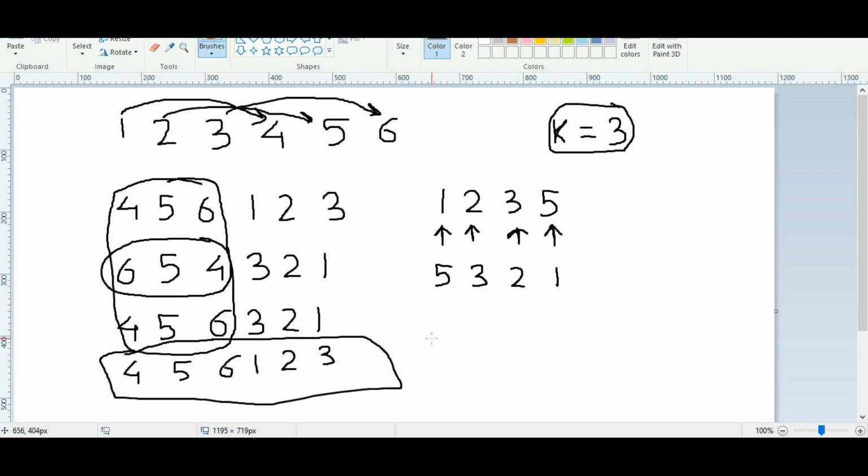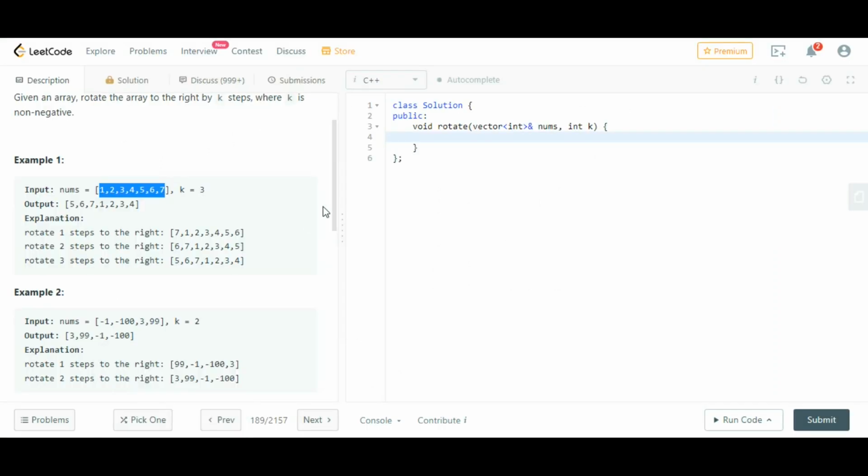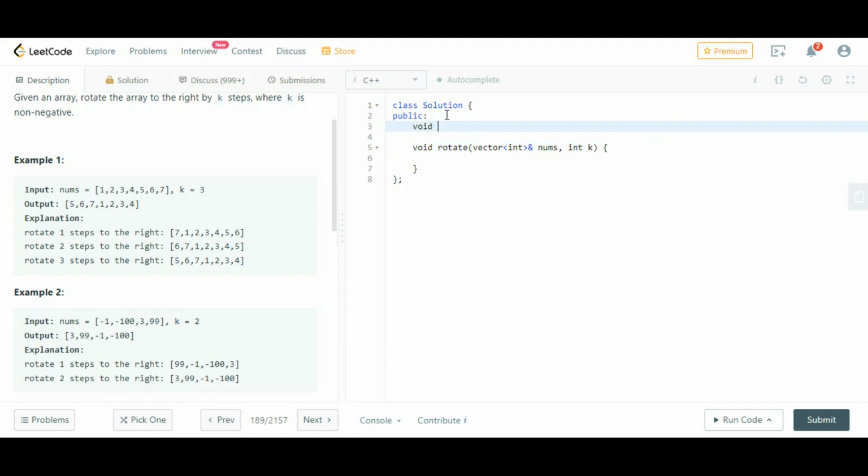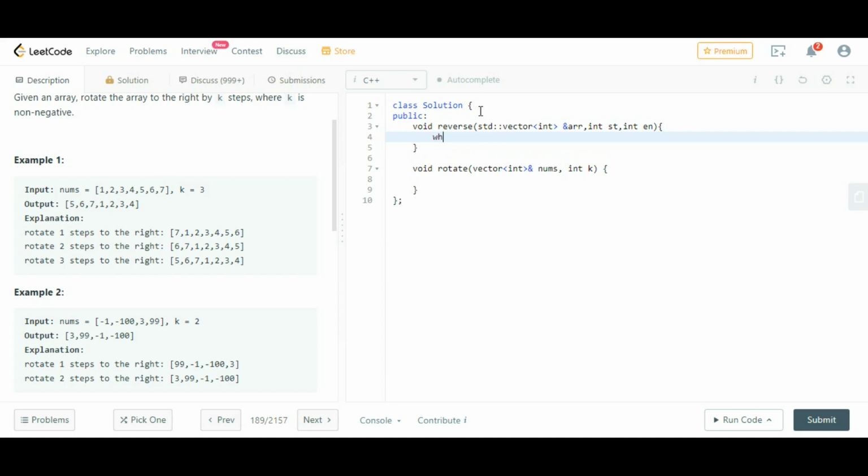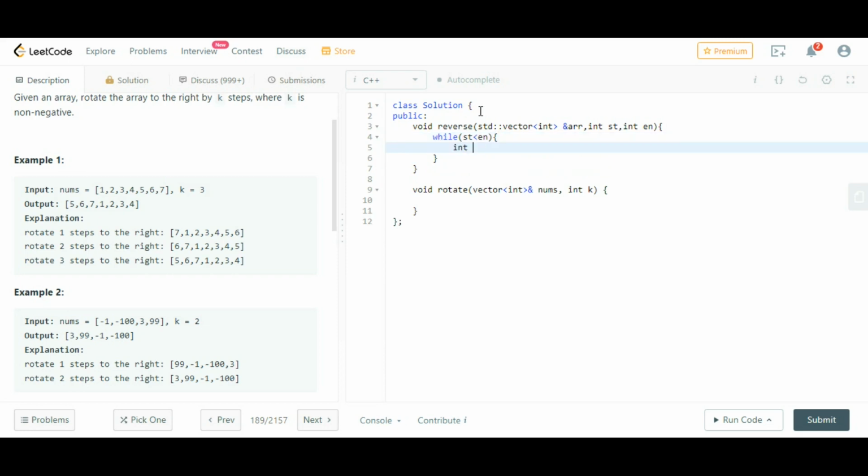So let's solve that quickly. I'm going to make a void function, reverse. It's going to take a vector of integers by reference, let's name it array, and it's going to take a pointer start and a pointer end. While start is less than end, we will simply swap the values.